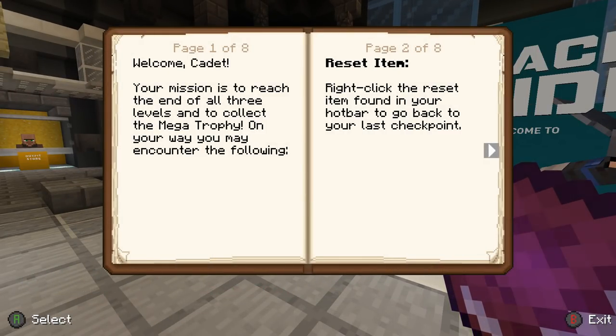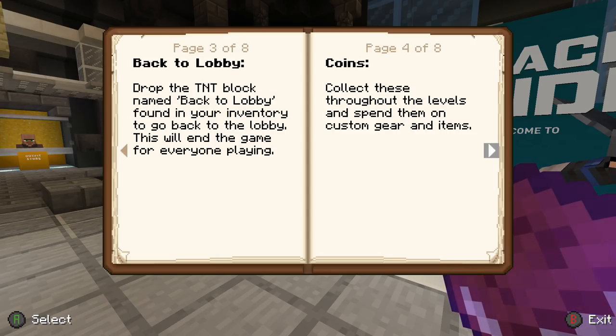Welcome, Cadet. Your mission is to reach the end of all three levels and to collect the Mega Trophy. On your way, you may encounter the following: a reset item. Right-click the reset item in your hotbar to go back to your last checkpoint. Back to Lobby. Drop the TNT block named Back to Lobby found in your inventory to go back to the lobby. This will end the game for everyone playing. Coins, collect these throughout the levels and spend them on custom gear and items.